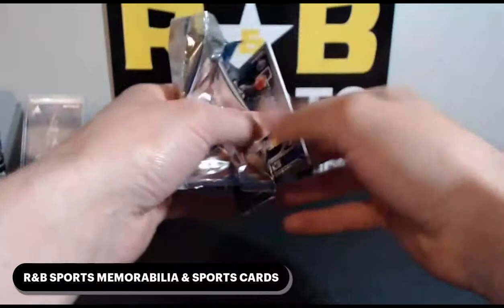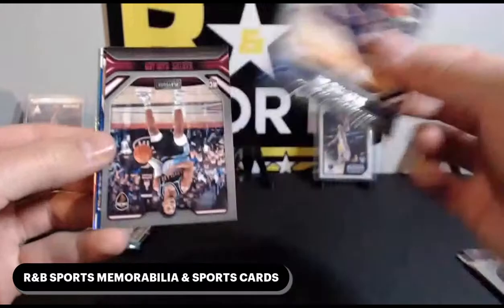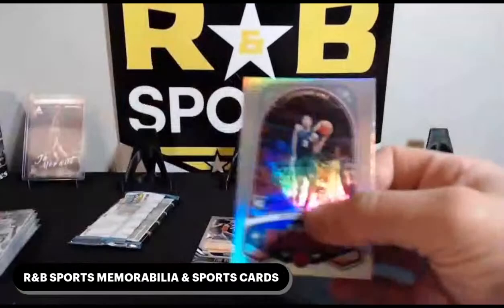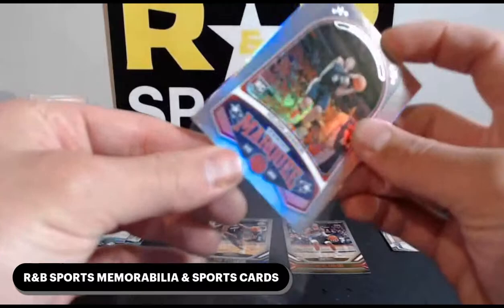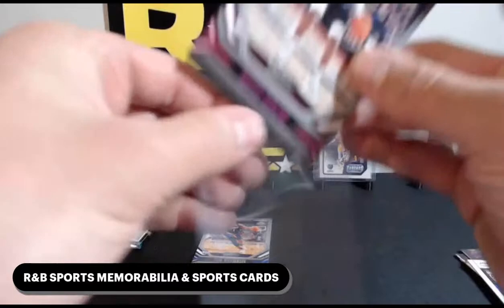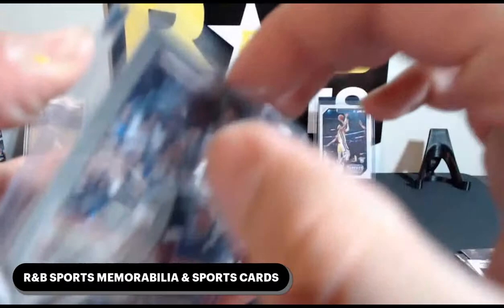Let's go. Come on. Zion Williamson Playbook. Boom. Zion rookie. Darius Garland pink for your Cavaliers. That's a nice one. Eric Paschall, Joel Embiid, ooh, just kidding, and Keldon Johnson. Embiid doesn't like the Raptors fans, he says. Darius Garland Playbook pink for your Cavaliers. And a Zion Williamson Playbook rookie for your Pelicans.